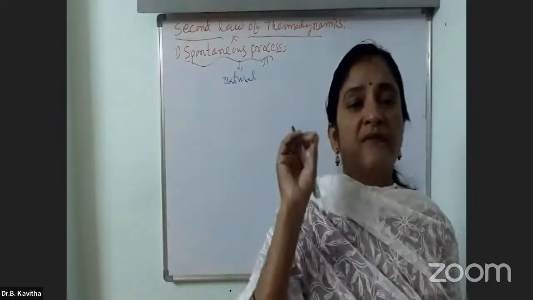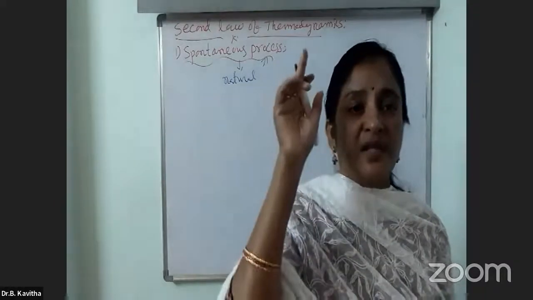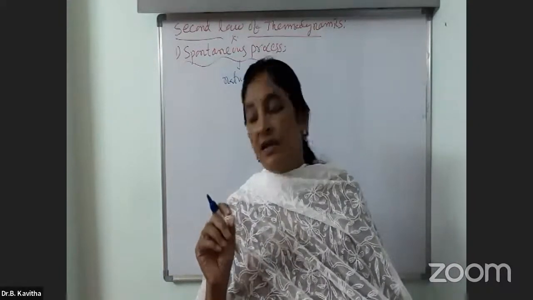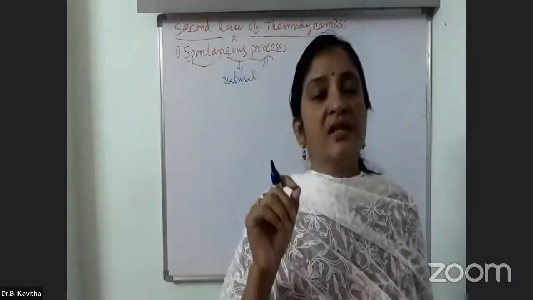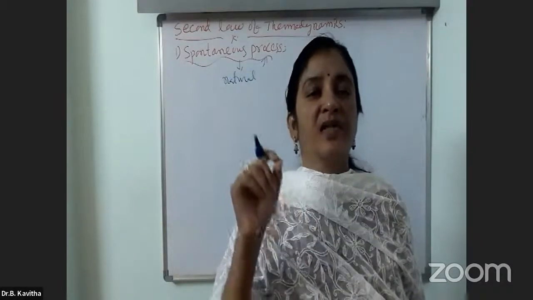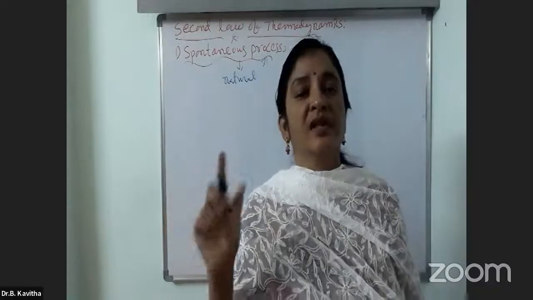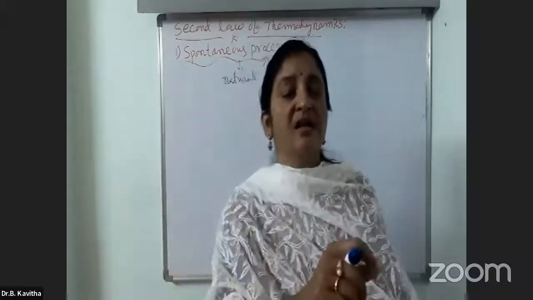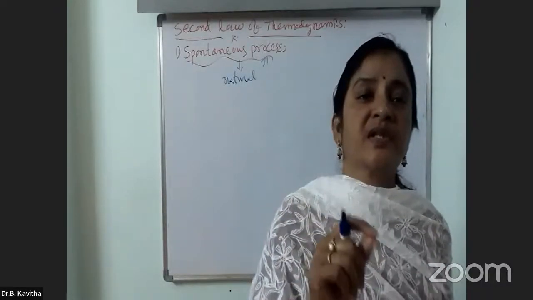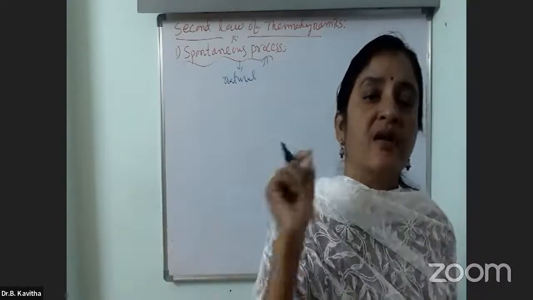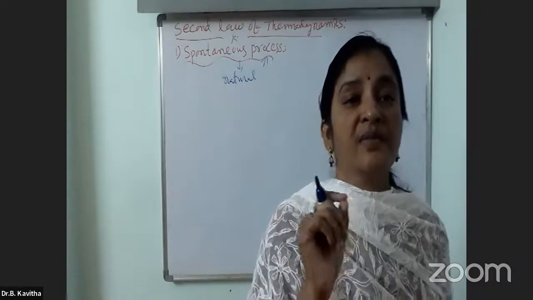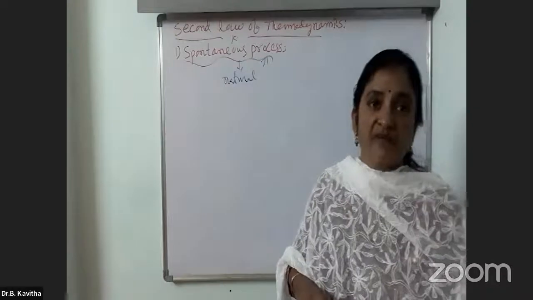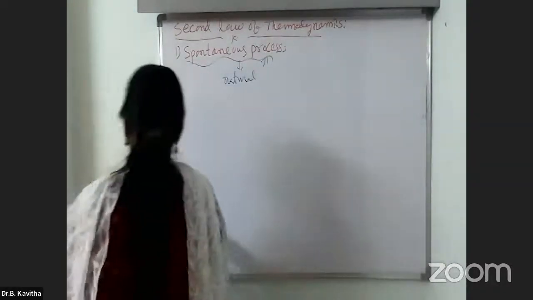Important one. This is very, very important while discussing entropy. Each and every spontaneous process is a naturally occurring process, and always that process is an irreversible process. This is called the first different form of the second law of thermodynamics, which says that all the spontaneous processes are irreversible processes. This is the first form of the second law of thermodynamics derived from the spontaneous process. And the second one is the heat engine.